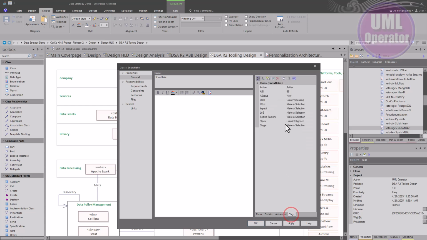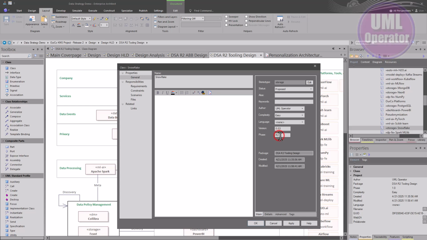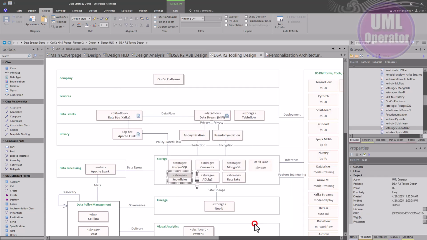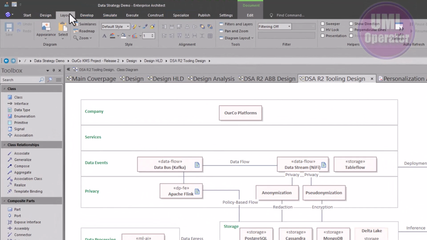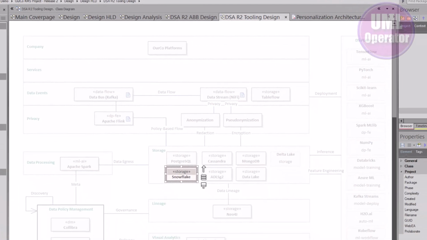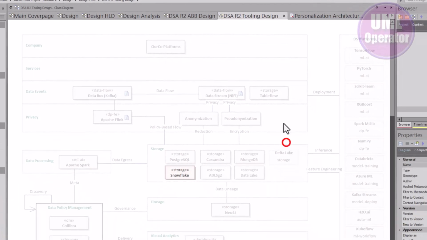You could certainly use tag values, create a tag value for release, and do that data here, which is something I like to do. But we're going to use, for this episode, the Sparx phase field here to populate. So we're going to hit OK. Now we're going back to layouts, and in filtering, we want to filter by phase as we're doing this work. So we go down here and we find phase. We're going to put in R2, and now it's highlighting as we're working through our architecture building blocks here, highlighting what we've touched on and targeted for a particular release, in this case, release 2.